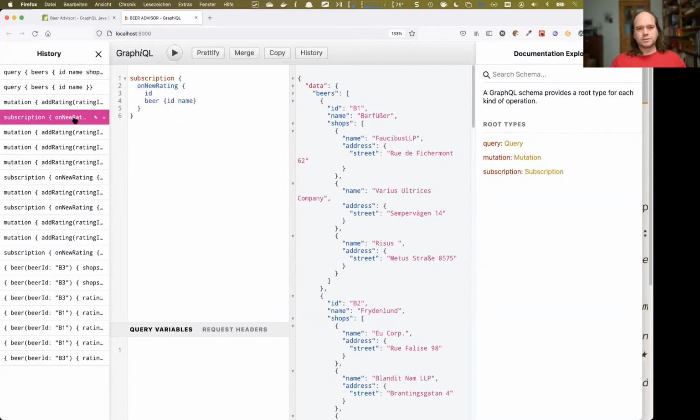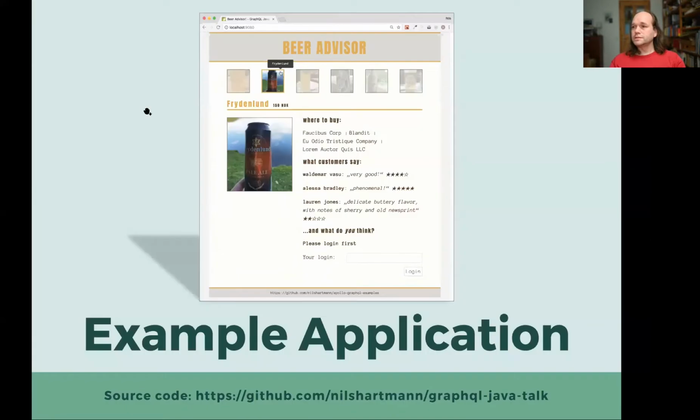And the subscriptions look the same. You have the subscription keyword, they have a name, and each subscription provides an event, and from the event you pick the fields that you are interested in for your concrete use case. So this is the GraphQL query language in 2 minutes or maybe 3. Let's go back to the slides.